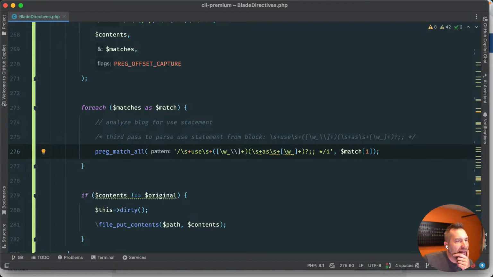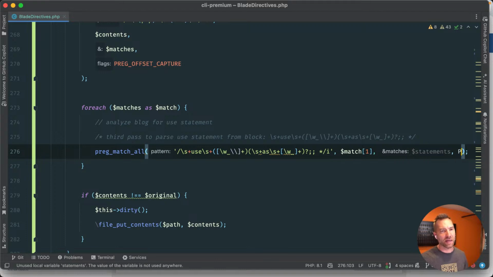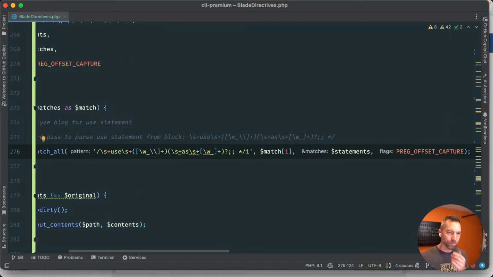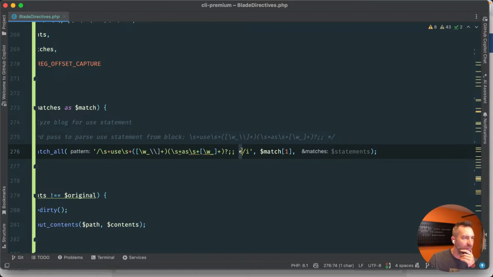Okay, so we're going to preg match all those, and let's put these in statements, and probably same thing here. We would want preg offset capture order. Do we? No, you know what? We actually don't care here, because we're just straight replacing them out of that block statement.